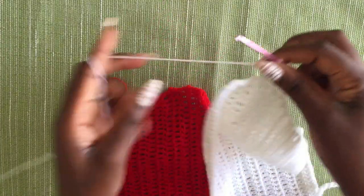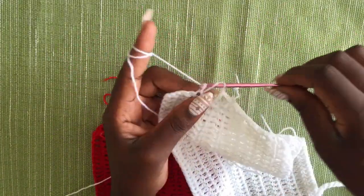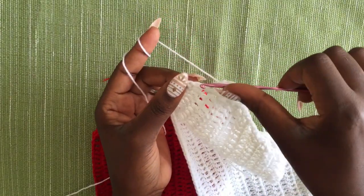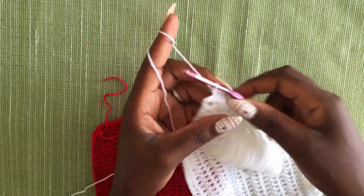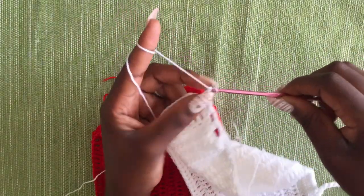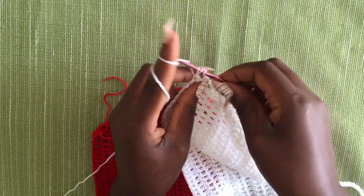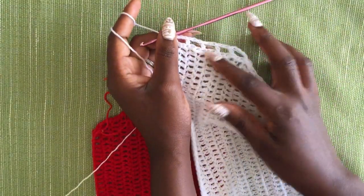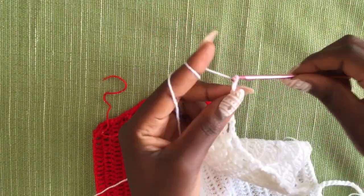Chain 1, 2, skip 1, 2, go into the 3rd with a half double crochet. Chain 1, 2, skip 1, 2, go into the 3rd with a half double crochet. So we have 1 double crochet left. Chain 1, 2, skip and go into the last with a half double crochet. So that makes a total of 5 loops. Then chain 1, 2, 3, 4.